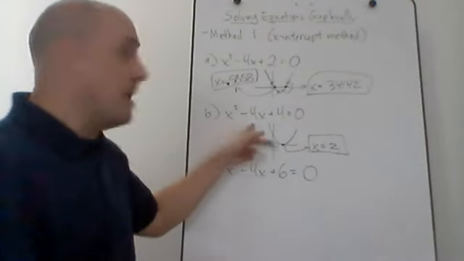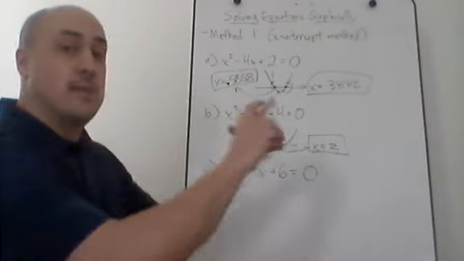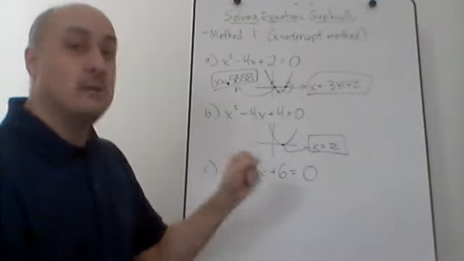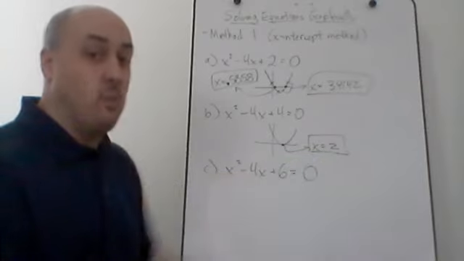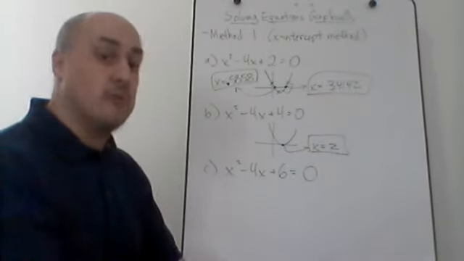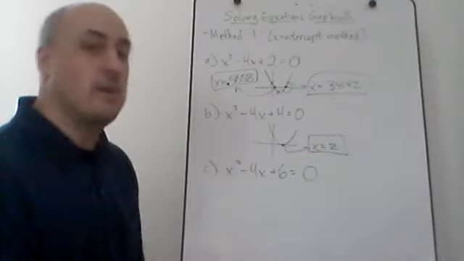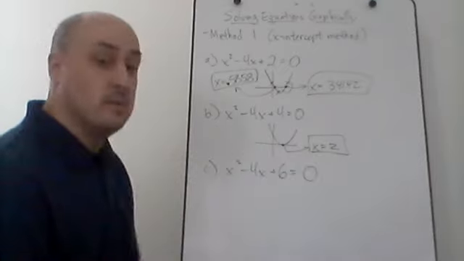Right? If I did this one by using the quadratic formula, it would be one of those ones where when I do all that stuff inside the square root, I would end up with a 0 inside the square root, which then forces me to only have one answer. Right? And again, I did a problem like that in one of the videos I did of solving quadratic equations. So if you're not sure what I'm talking about, you can go back and look at that and see what that looks like when you use algebraic methods to solve something like this and only get one single answer.